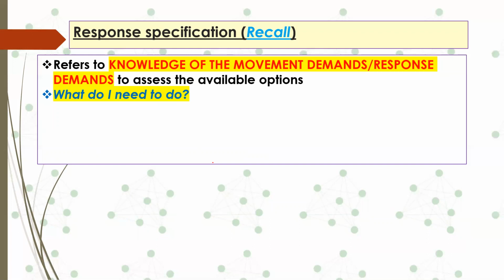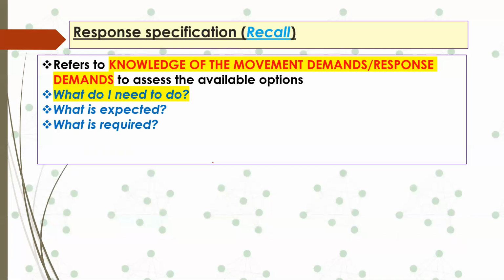You might need to do it quickly. You might have a little bit more time. But what do you need to do? So it's an assessment of your available options. What's expected? What is required? So you don't necessarily need to write all of those down in the exam, but that just gives an overall idea of the kind of questions that your body will ask itself during this part of the process.